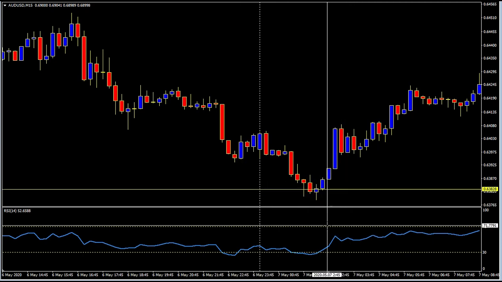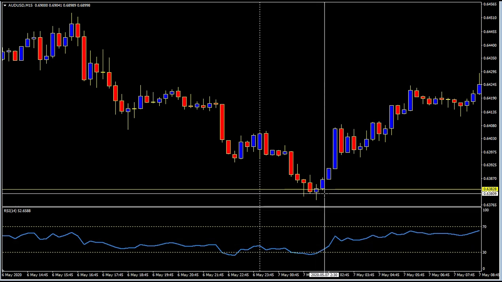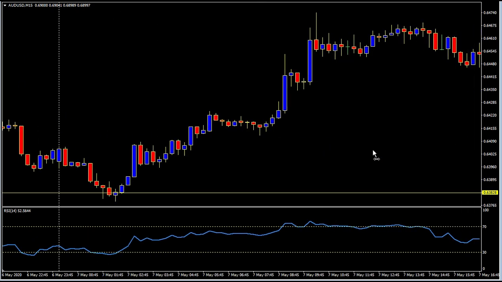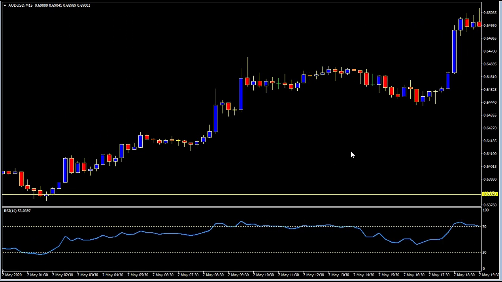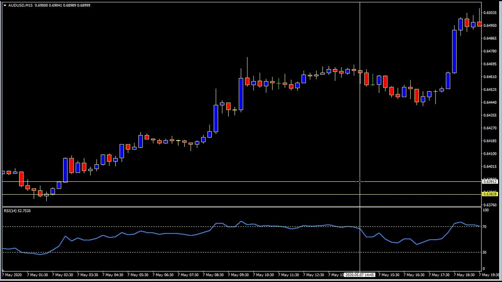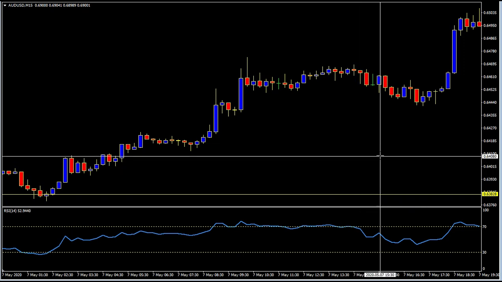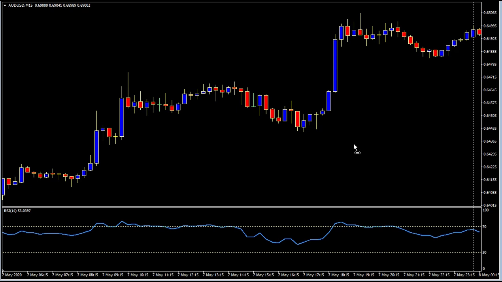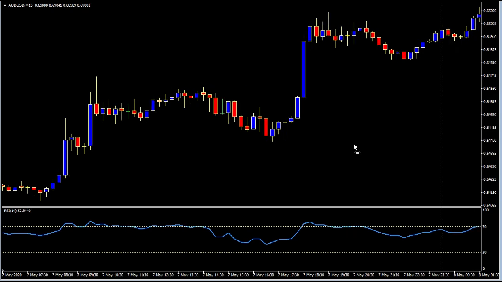And then there is a signal here. It will work this time. It's working this time, the buy. And then you have a signal here to sell, right? But then again the market comes down a little bit and goes up. So this doesn't give a proper way. This is not the right way of trading. It's not profitable. It works sometimes, but most of the times it doesn't work. So I'm going to show you the best way of trading the RSI.